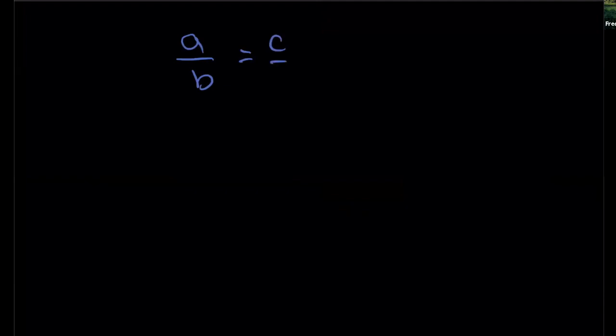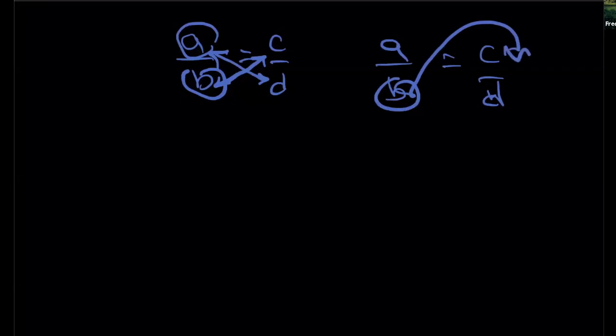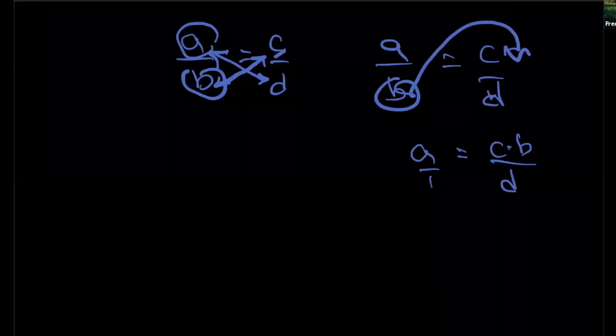If you've got a over b equals c over d, whenever you're going across an equality sign, you're always going from the numerator to the denominator and vice versa. You're always going from the denominator to the numerator and vice versa. So if I want to isolate a in this equation, then what I'm doing is I'm just popping b over here because that's where it goes when it goes across the equality. And so a equals, and this is over 1, c times b all over d. That's the equation I want. You got to remember, when you move a denominator across an equality, it ends up in the numerator. And that's because when you do the math operation, you have to multiply both sides by b.